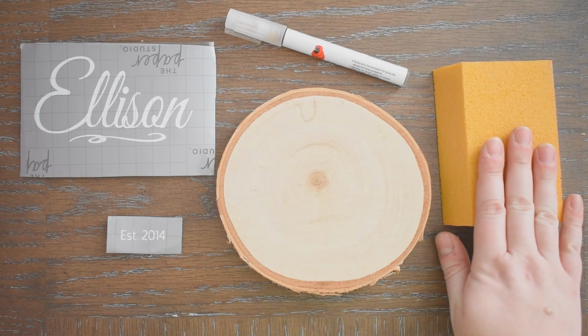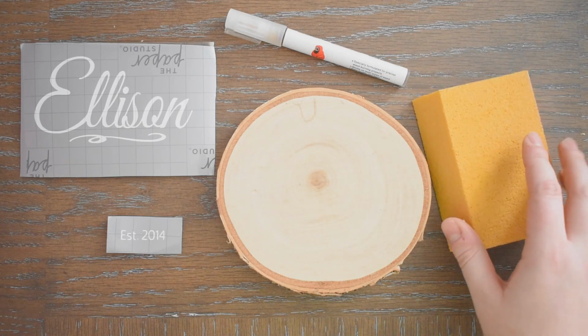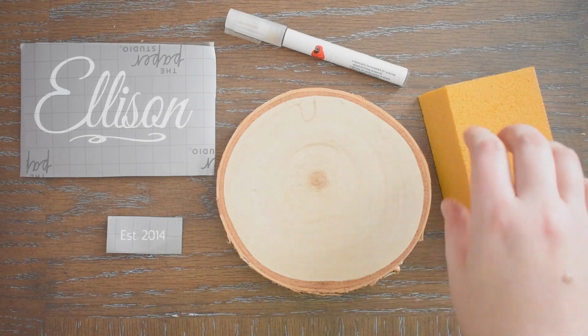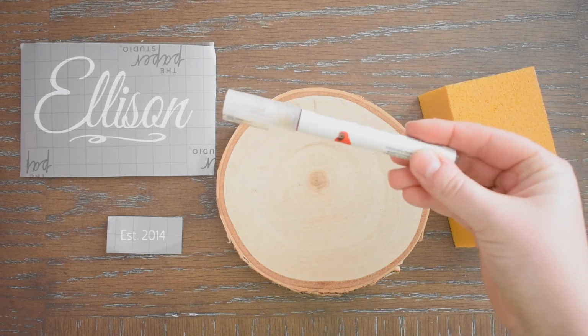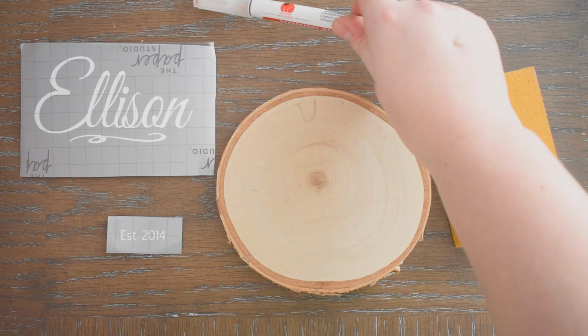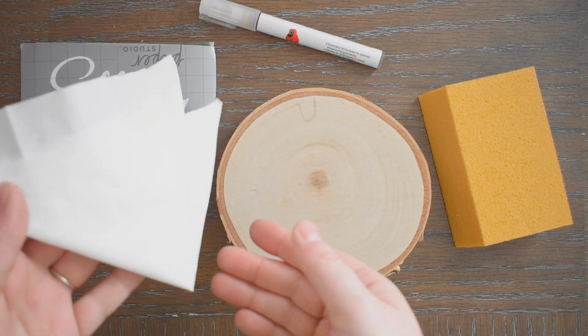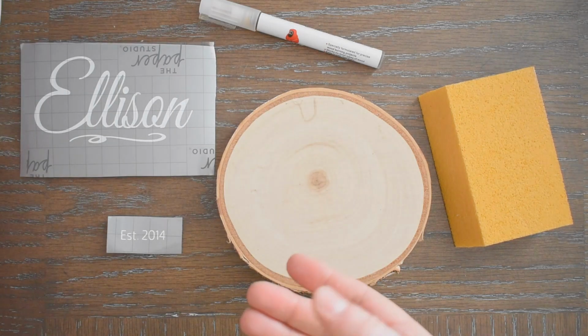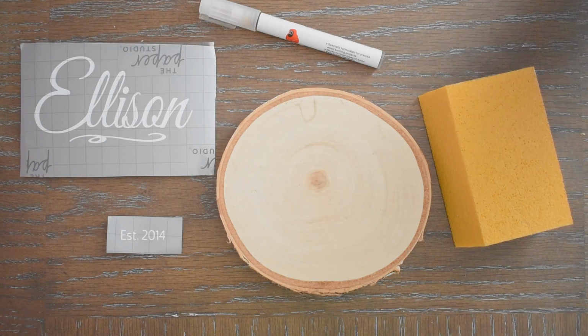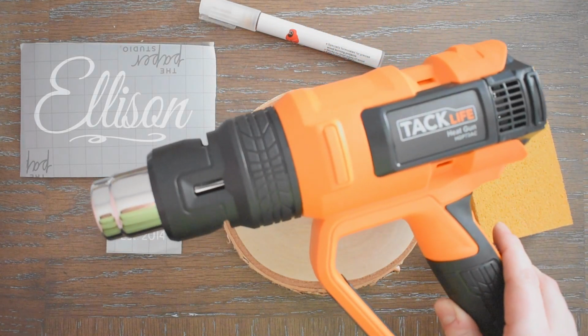You're going to need some sandpaper or a sanding block down to 220 grit. A wood-burning marker, or pyrography marker it's called. And something to prime your marker on, so I'm just using a tissue, you could use a piece of paper, whatever you want. And some form of heat gun. This was what I'm using.